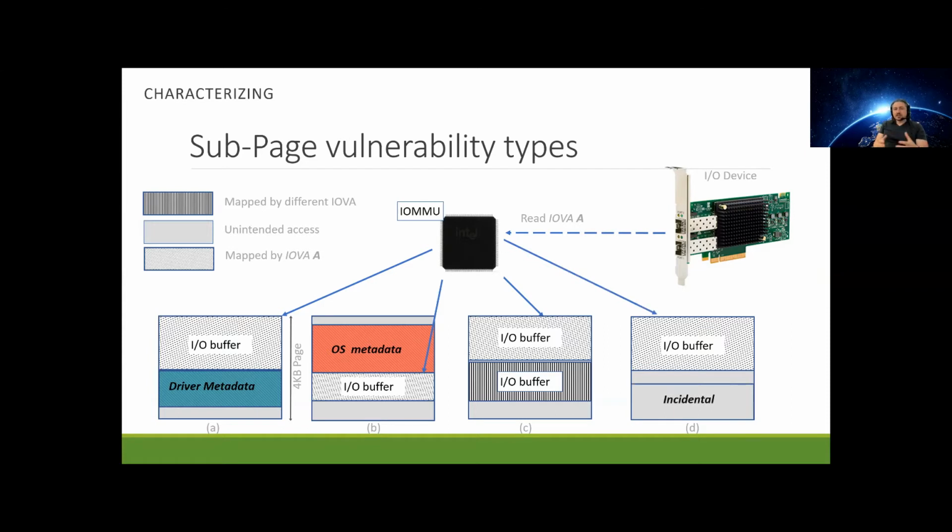And lastly, we have the incidental exposure. This happens usually randomly. The first 3 are easily detectable with static analysis. The last one has a random nature. What happens is an IO buffer is allocated and another buffer of a similar size is allocated from the same page. So when the IO buffer is mapped, all of the other buffers that reside on this physical page are also exposed. And we see how it can become a problem in the next slides.